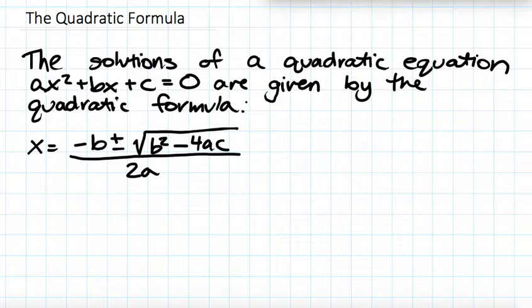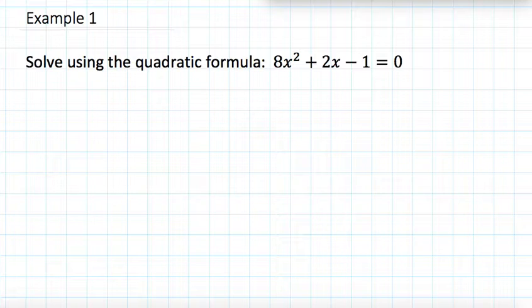So what we're going to do is plug in the numbers for a, b, and c, the coefficients in the equation, and that's going to give you our two values for x. Now, the plugging in is the easy part with these. The simplifying is the part that's a little bit tricky, especially with MyMathLab, because they're going to want things to be completely simplified, and so even if you have the right answer, things are going to be marked wrong if they're not completely simplified. So example 1 we're going to look at first.